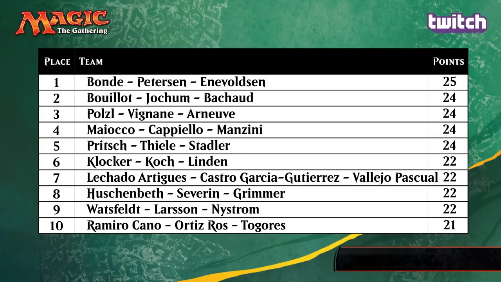The one extra draw that they have on the field means that they're at 25 points. We saw a couple of losses from the other teams that had gone undefeated earlier on. So Bonda, Peterson and Evolson are setting the pace for the field, and a couple of other big names, though. Watsfeld, Larsen and Nystrom, they're at 22 points.